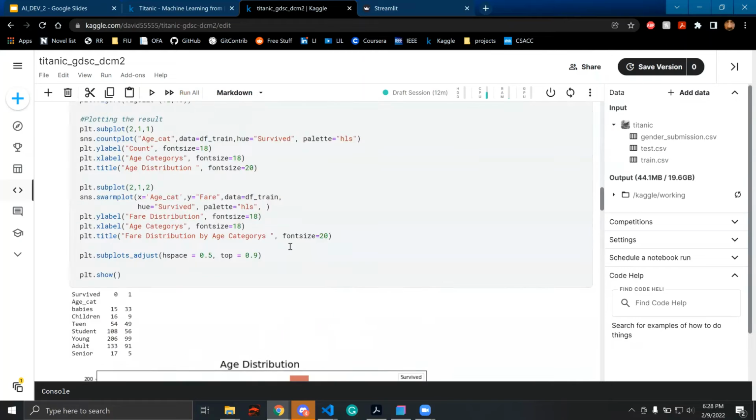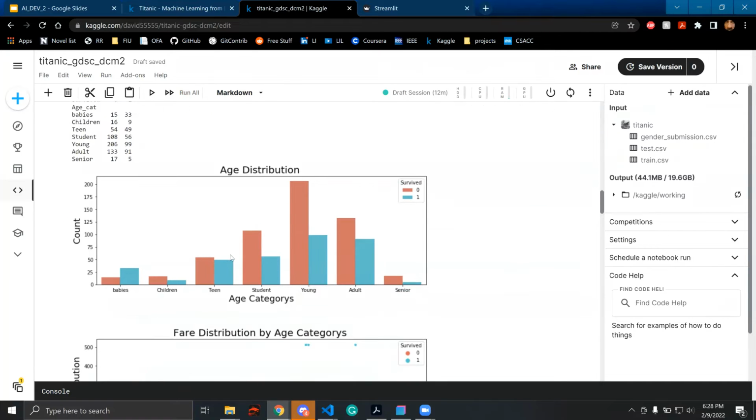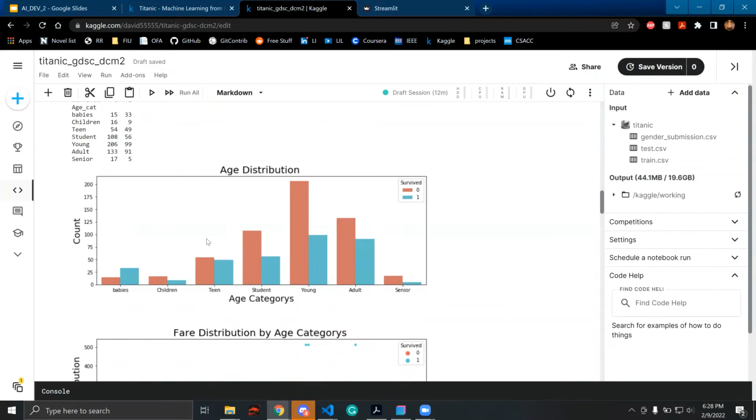And now he's using a pandas wrapper for a matplotlib function called Crosstab. It's basically like a box chart, and he's showing the people that didn't survive and survived based on their ages, on the age categories that he just made.